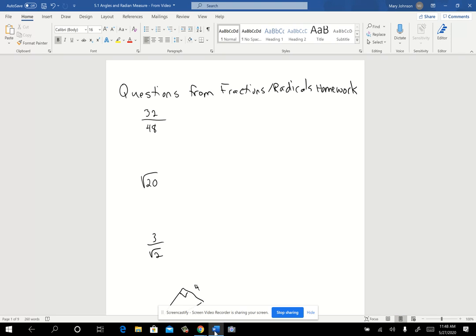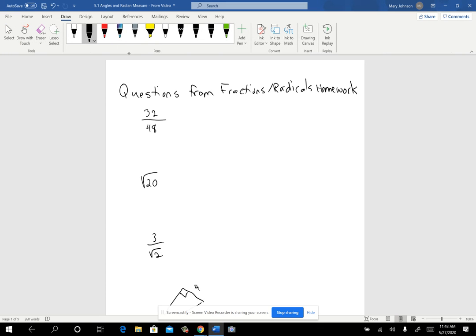So there was a homework you've worked on where you had to do things like simplify a fraction, and you want to keep it as a fraction, not change it to a decimal. And so like if you had a fraction like 32 over 48, you want to try to write that in lowest terms, get rid of any common factors from the top and bottom. So, when you're looking at it, you might not notice what the largest factor would be. So you might just start by kind of dividing by what you do notice.